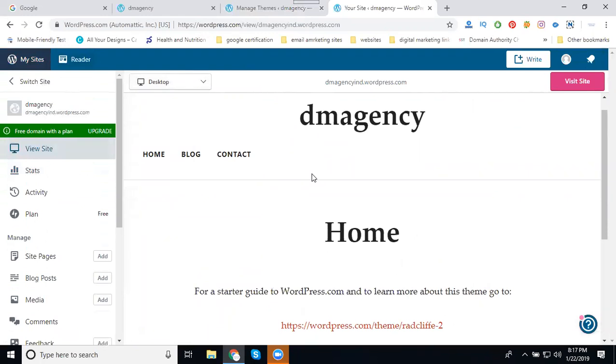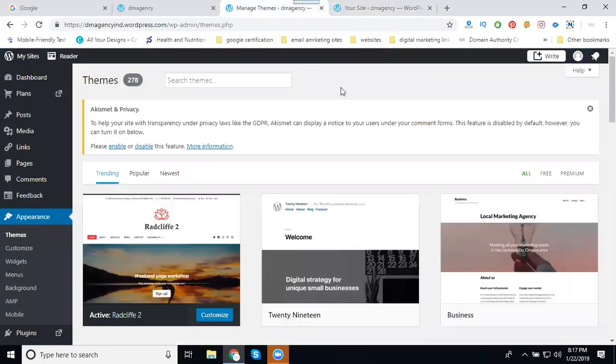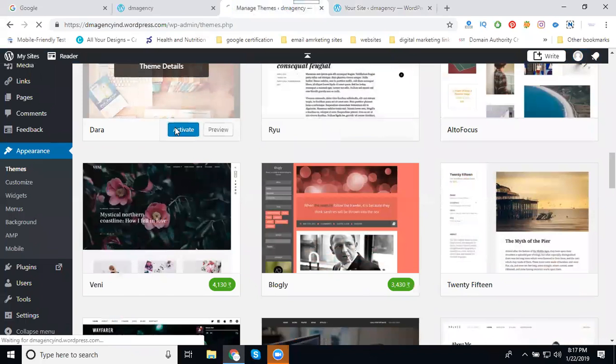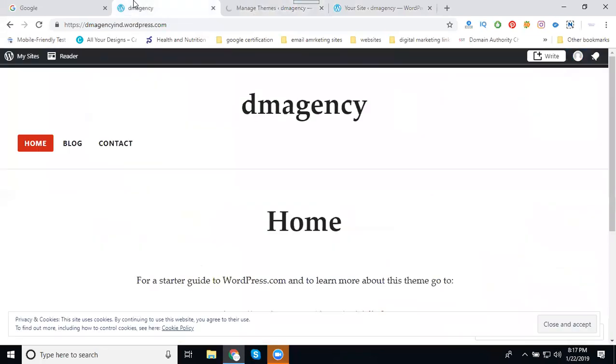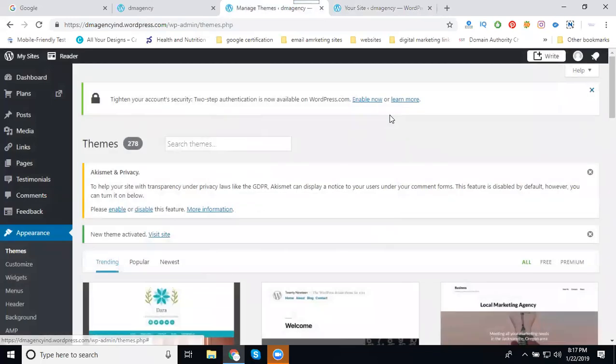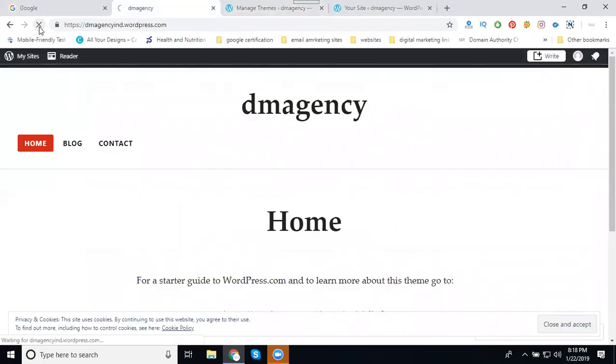After theme confirmation with the social icons, we can check whether the theme is supported by mobile friendly or not. So first you can go with this. You can select any kind of theme and select the Dora theme. First is a plain screen with a white background. So I'm selecting the Dora theme. Just close. Don't click any customize. After that, refresh.